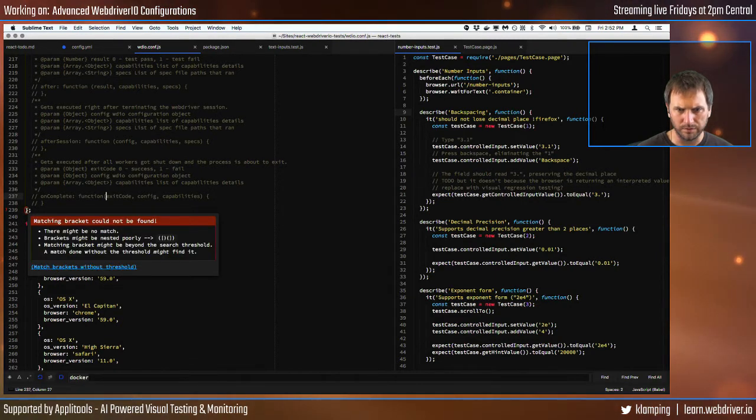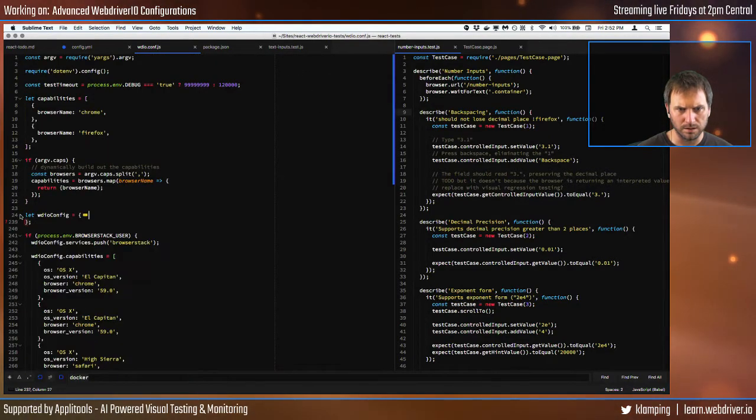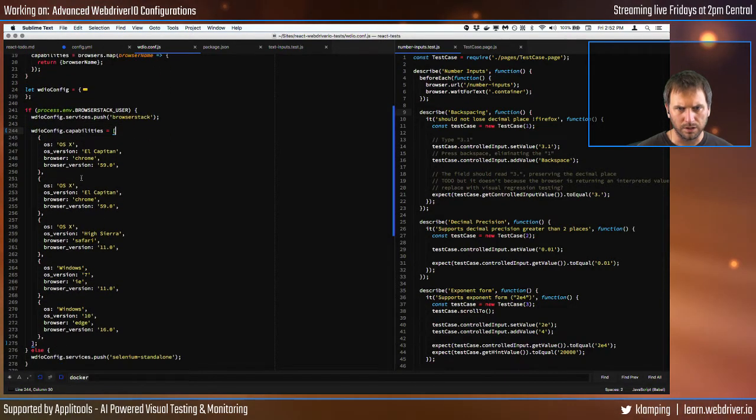Matching bracket could not be found. There might be no match. Brackets might be poorly. Yeah, it's probably beyond the search threshold. I think I can test that. Yeah, there we go. Okay, so I still have this.